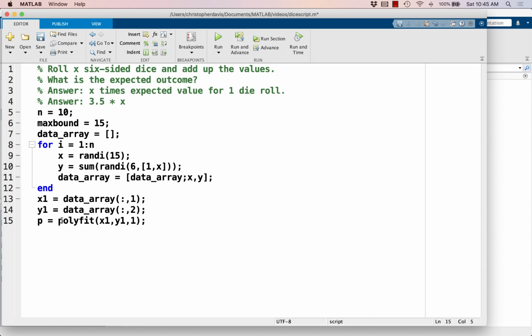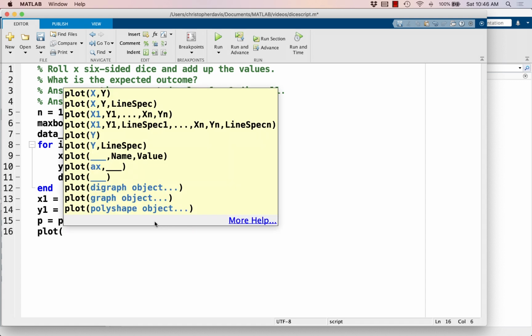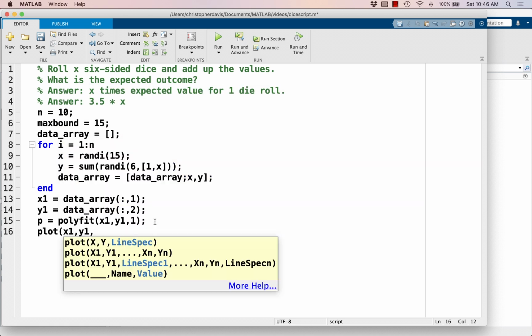Remember, this is going to be a vector corresponding to the coefficients of the polynomial, starting with the leading coefficient and working our way down to the constant coefficient. So in this case, it'll be a length 2 vector. Think of it as like m comma b in the usual mx plus b formulation. And let's plot this stuff. So we're going to plot x1, y1, and let's use O's to mark those.